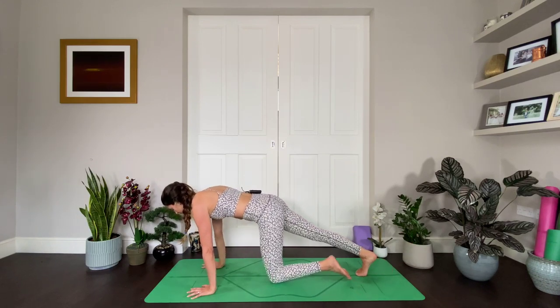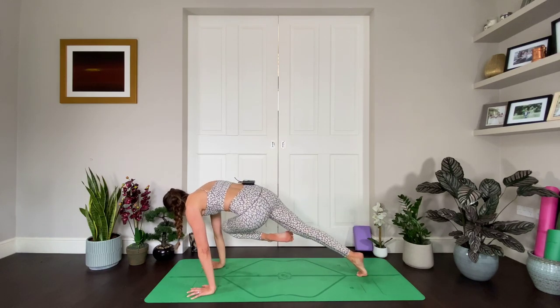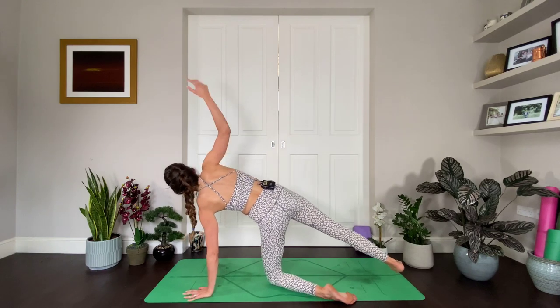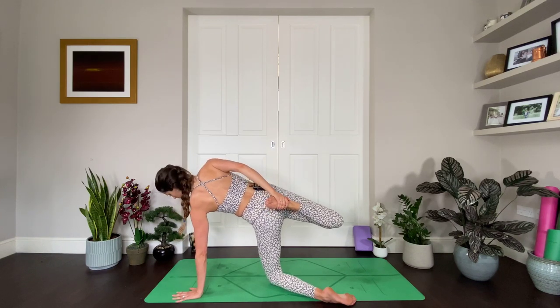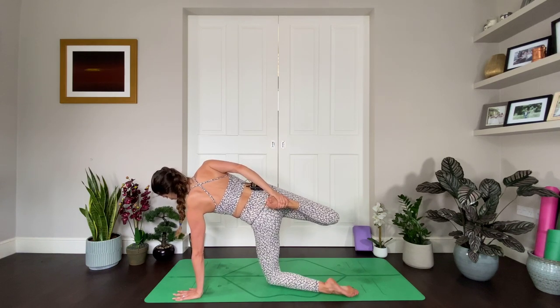Right hand comes down, kick the left leg back, inhale. Exhale, twist, left knee to the floor underneath the hip and open your body up. Coming into that modified side plank. Grab the right foot, bring it in towards the butt and pull the foot back to breathe into that right quadricep, the front of that right thigh.